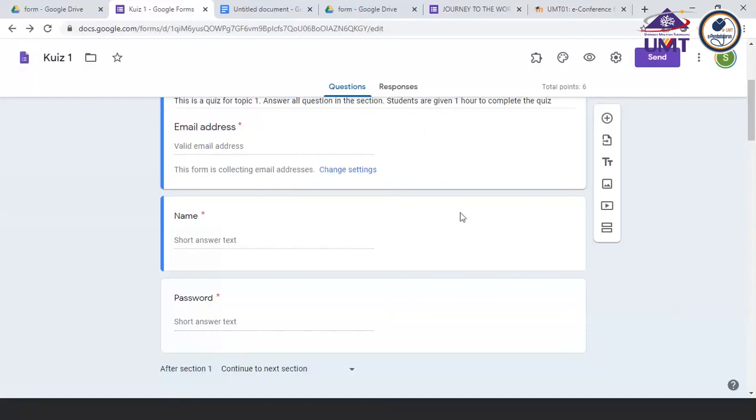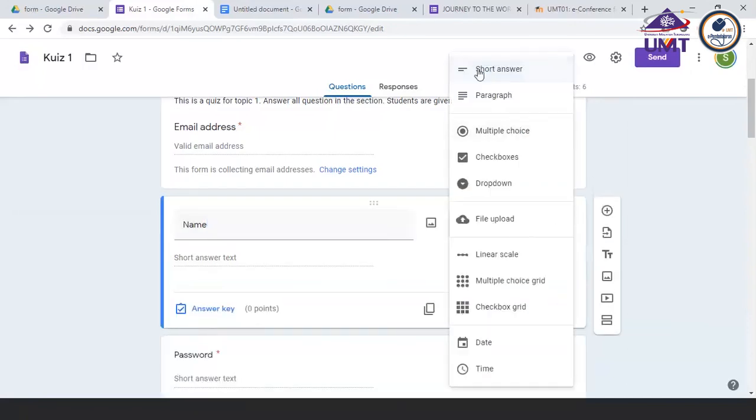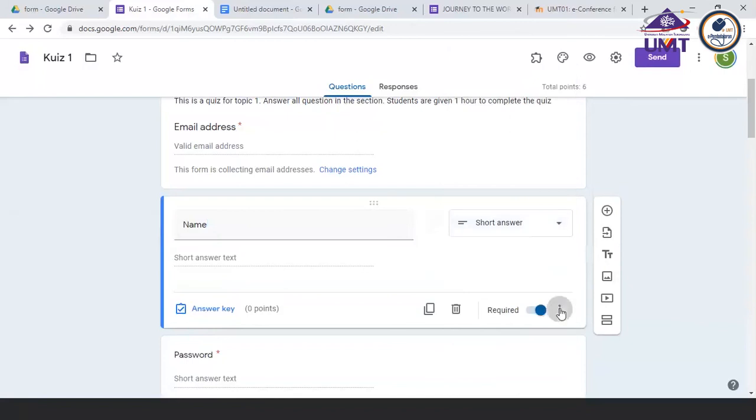Tisha, why my short answer keluar macam chart? Keluar as chart. Okay, let me check back. Short answer, it should be short answer. Respon dia keluar as a chart. Macam mana Tuan Kapten Afandi?